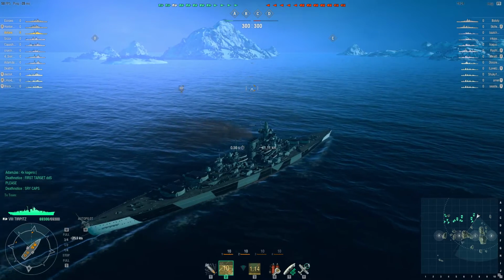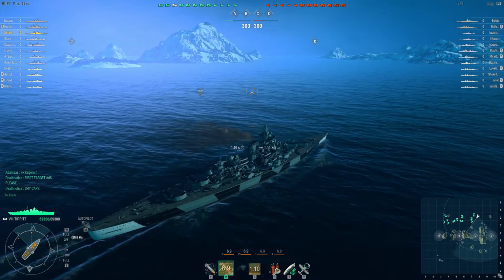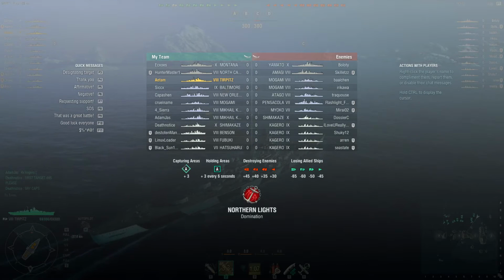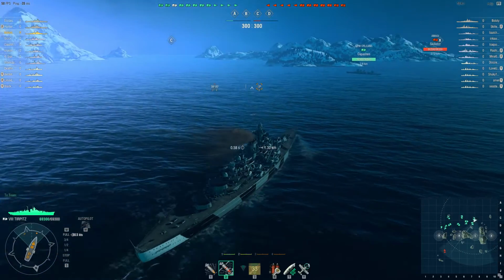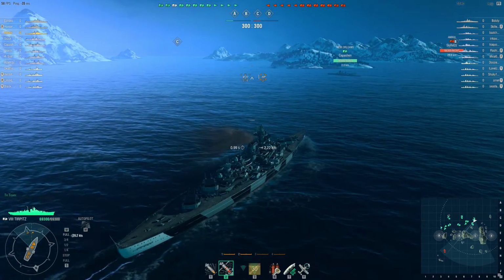Today I'm once more in my beloved Tirpitz, the Tier 8 German battleship. I am on the map Northern Lights in a 4-point domination game mode, and it is a Tier 10 battle. Now, the enemies have a Yamato, which isn't what you wanna see in your Tier 8 battleship. But look at those destroyers. They have 4 Kalkaros, or, well, sorry, I have no idea how to pronounce them. But I have 4 Tier 9 Japanese destroyers, and they have a Tier 10 Japanese destroyer, Ishimakas. And 3 of the Tier 9 destroyers are platoon. So, this means lots and lots of torpedoes.